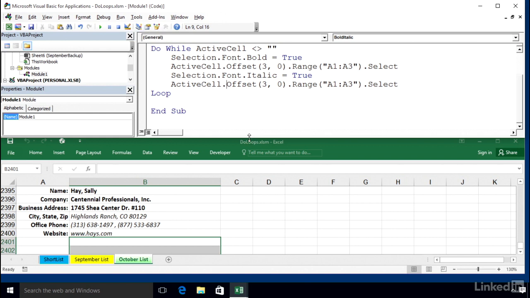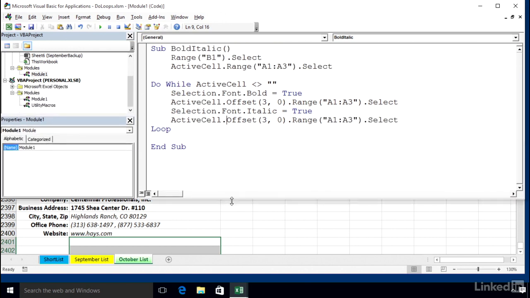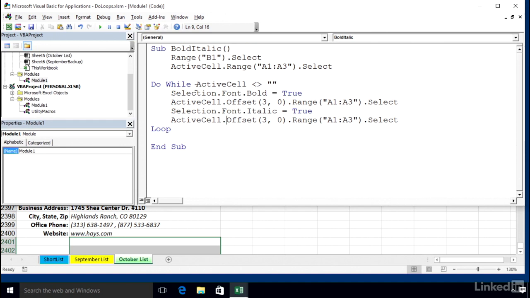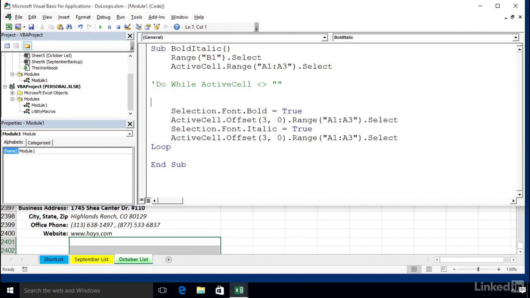But there is a different way of constructing this, and it could be better. You can use do while, nothing wrong with that. I'm going to leave that there, but as a reminder, I'm going to put a single quote in front of it. That immediately makes it a comment. I'm going to press enter a couple of times. The alternate construction that you might want to consider using here is do until. And you just can't come along and make up words, but this is valid. And in a certain sense, it's the opposite of what we used with do while.